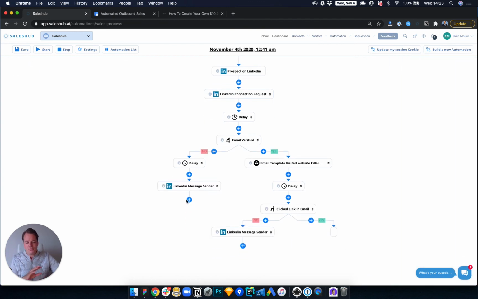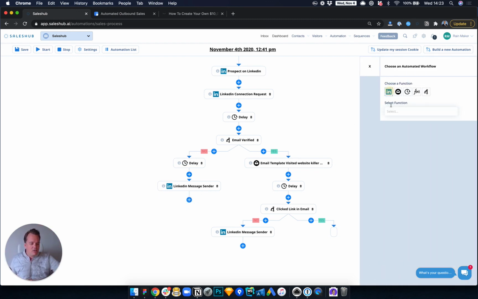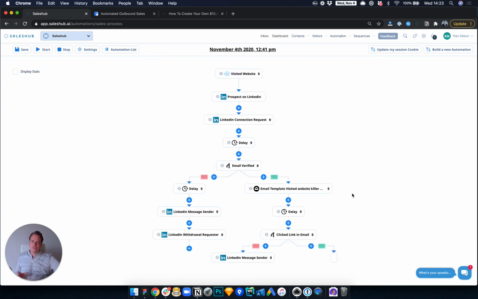And then at the end of all the steps, when I've built my entire long funnel fitting your strategy, I'll say I want to withdraw the request on LinkedIn. The reason I want to do that is if I have too many pending requests, you might get blocked from connecting. So that way you avoid that. So think about this. This is the approach Segment spent over $100,000 to build out, and it generated them over $10,000 daily, every single day, in sales-ready pipeline.